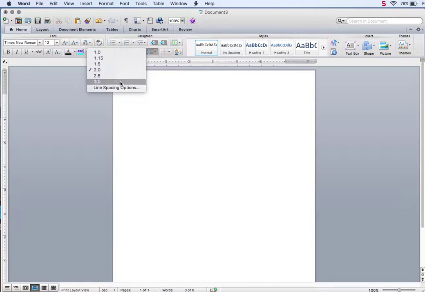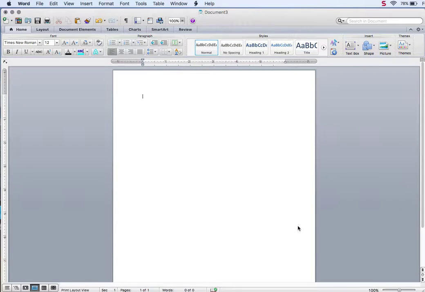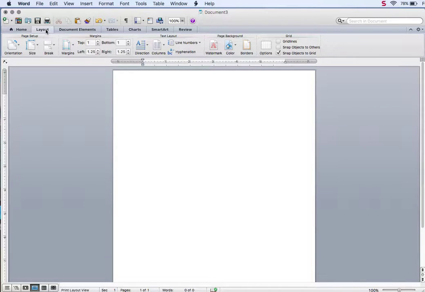Also, under the same button, you're going to find line spacing options. If you click on that, you should confirm here that you have double space set for your paper, and you want to make sure that the space before and after is set to 0. On some versions of Word, there's a default setting that changes this 0 to a 6, 8, or 10. So you always want to make sure that it's 0 so that your spacing is true double space without any extra gaps. Once you confirm that, you're going to click OK and move over to the Layout menu.